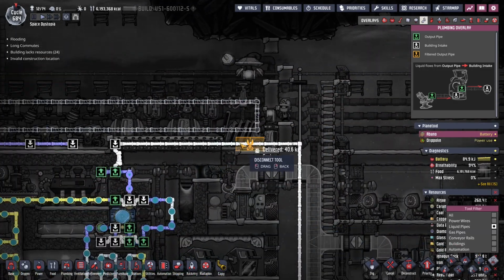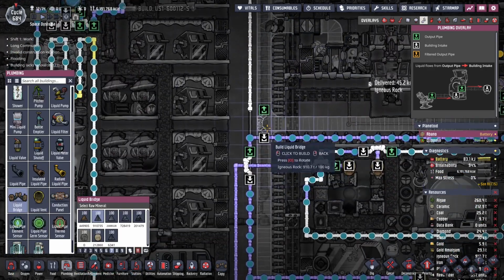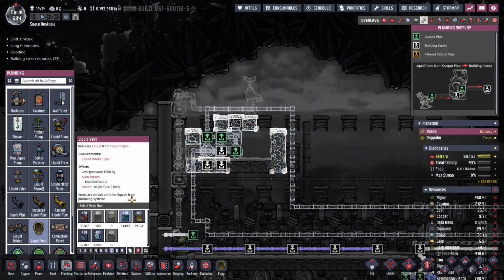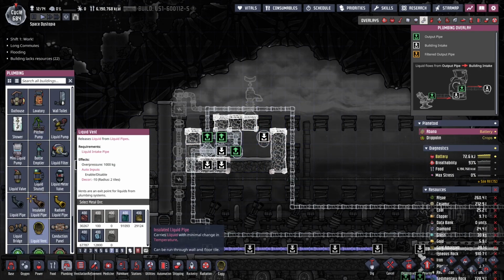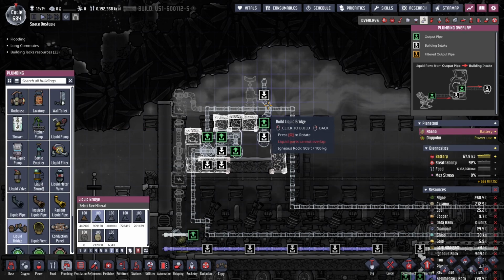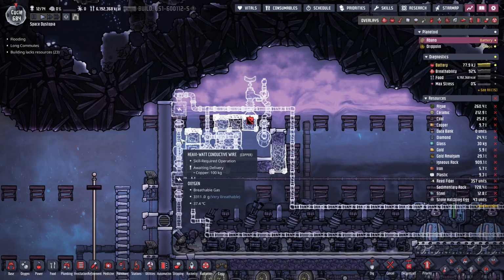Then I'm going to need some water, which I can grab myself through these pipes right here. I will also need the output for the steam turbine, which goes straight in here. And then I need to go down from there. And that should be all I need. Except I still need the vacuum over there.